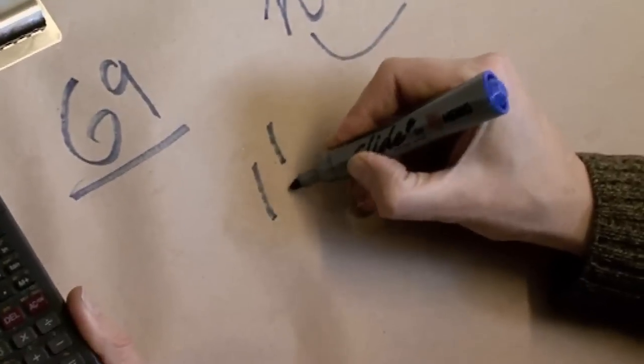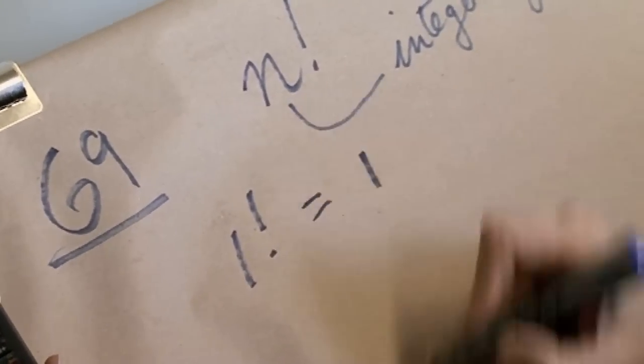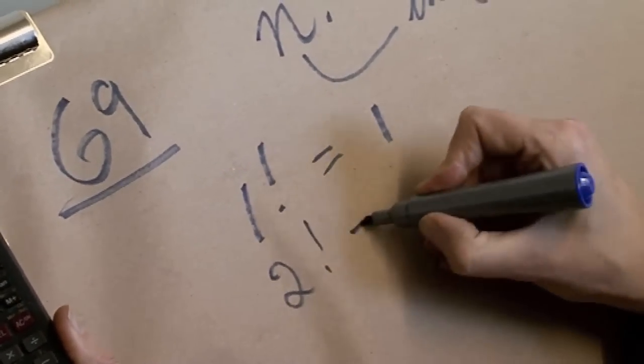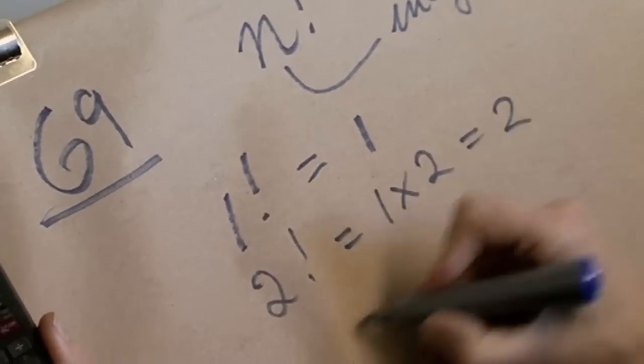It doesn't mean n, shout it out loud, it's just a special symbol in mathematics. Now factorial 1 is trivial, 1 factorial is just itself. But factorial 2, well that's pretty uninteresting as well, it's just 1 times 2 and that's equal to 2.